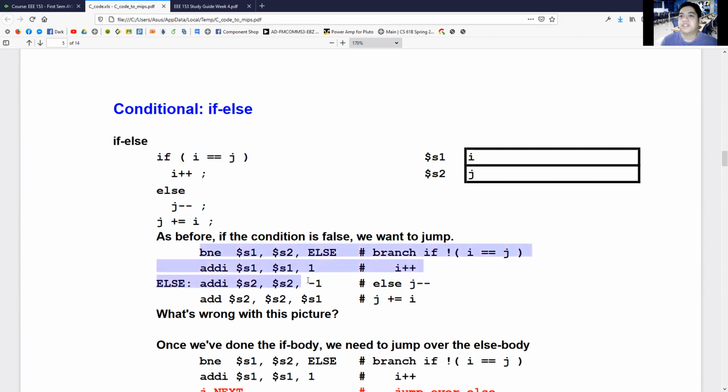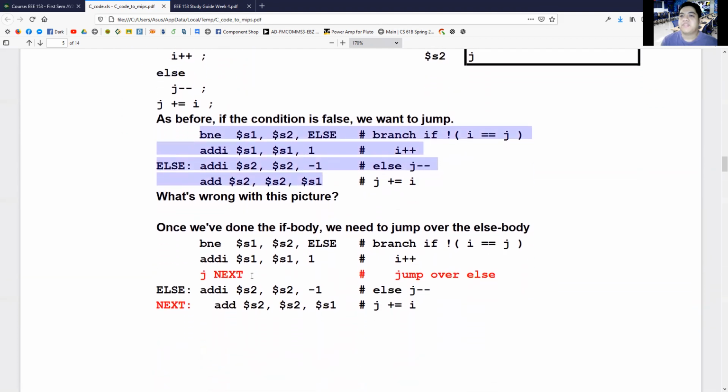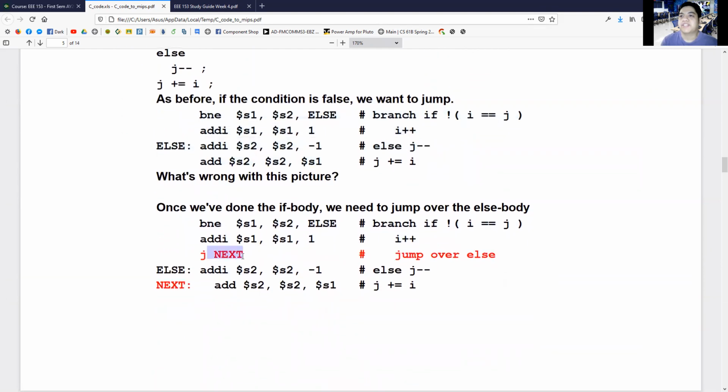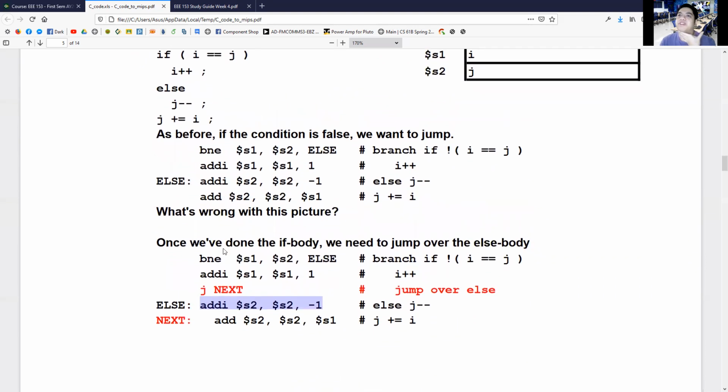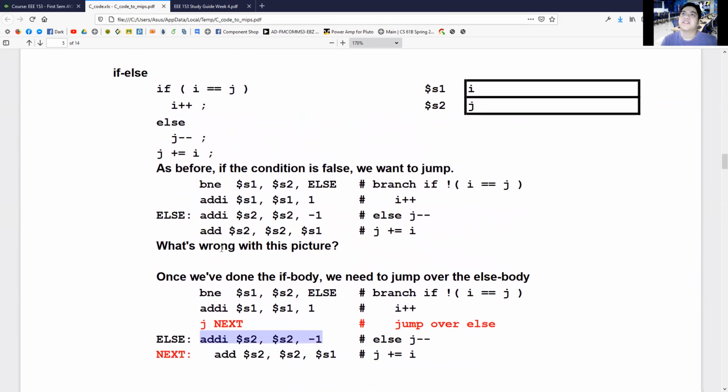So kailangan natin maglagay ng additional jump instruction dun sa end ng if statement natin. So now, if hindi tayo nag-branch, which ibig sabihin equal si i at j, we do the addition operation, and then after we jump to the next. So skinip natin yung nandito sa else. Hopefully ma-highlight yung difference na yun when we are transitioning from C to assembly.